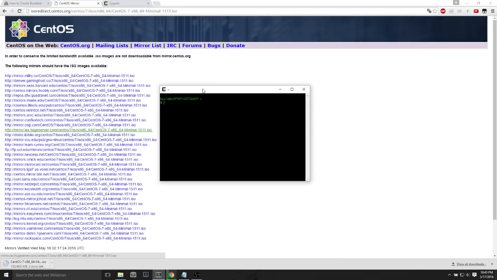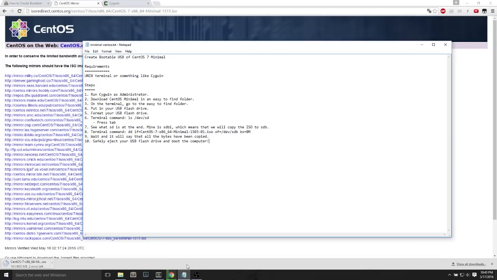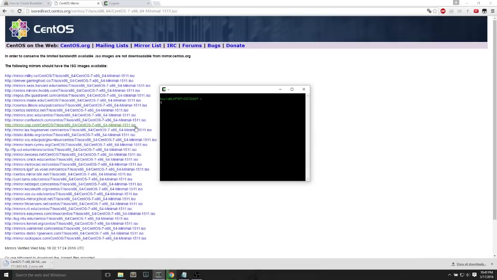Now, Cygwin will be over here, and what we're going to do next is change directory to that folder. We're going to go to the location of the download of CentOS 7 minimal. So to do that on the UNIX terminal, if you're not familiar, I'll go over it. If you are familiar with how to get to the folder, then you can skip right ahead. So what we want to do is cd capital C colon, like so, to go into our C drive. That's our main drive typically. And it brings us to cygdrive/c. That's what Cygwin calls it.